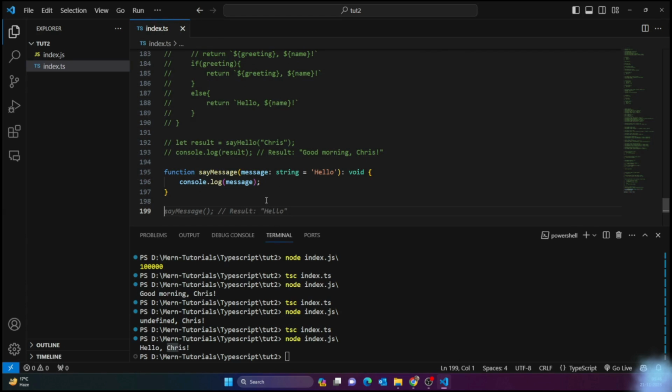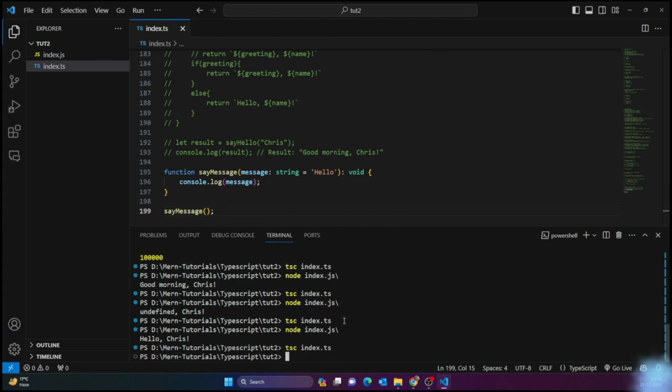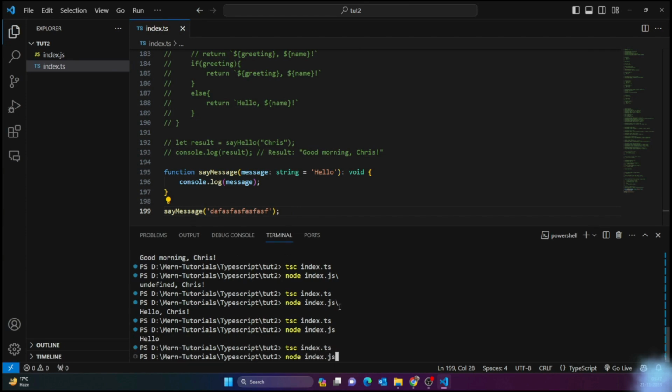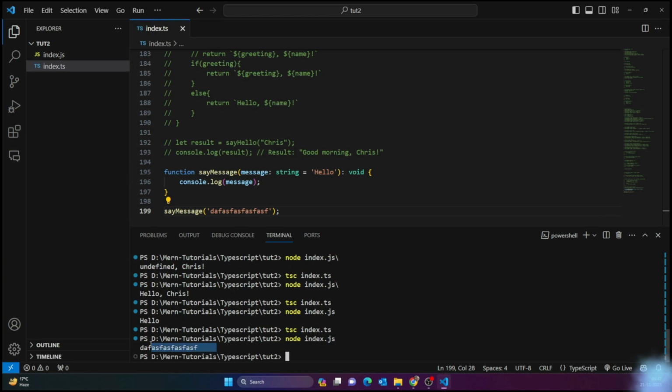So I'm just saying if I don't provide any value, you would see what exactly it would provide. So this is it. Actually, this slash is not required, it's got in by mistake. So you can see I'm getting hello because I didn't provide anything. But suppose if I provide anything, what would happen? Obviously it would again check and this time it would provide the value which you have provided. So this is the default value. If message is not provided as a parameter, message equals hello and hello would be printed.